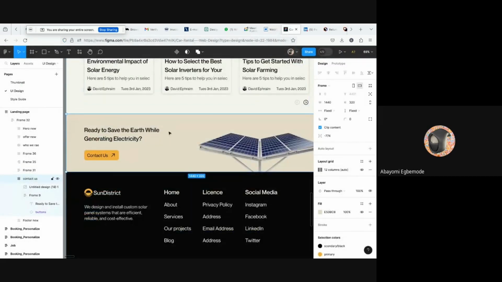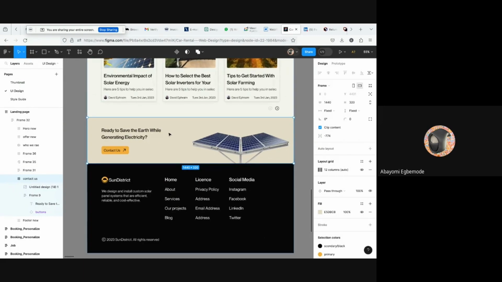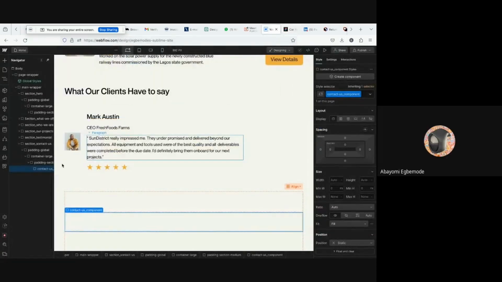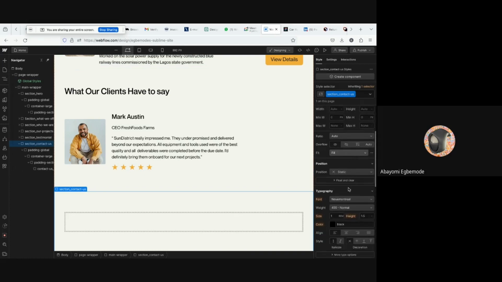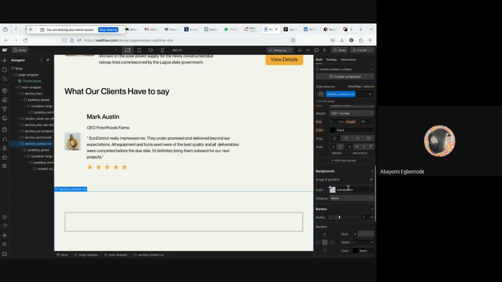So I see that it has a particular background color for this section, which is this. So I'll copy this particular color and change the color of this section to this.